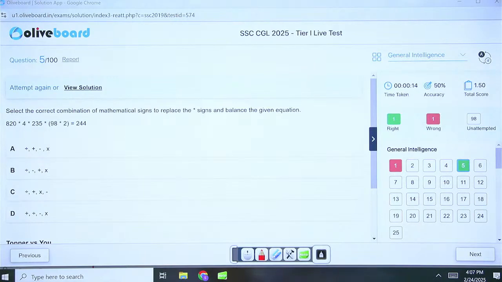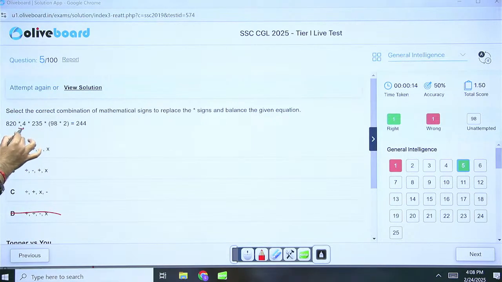Now try this one. 820. Now what do we put here? What all combinations do we add here? So if you see, first and foremost, always try with division. How will you try this here? So you have division here, division here, division here. Firstly, in the first position you will have division. Here they are saying second position not valid. There is no multiplication nearby, so option D is eliminated right away.